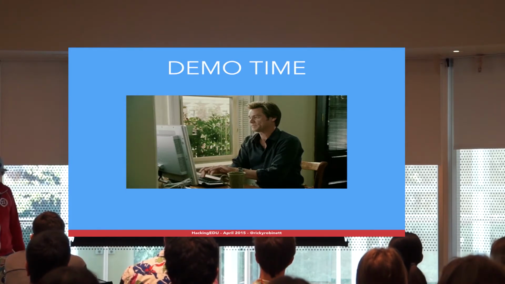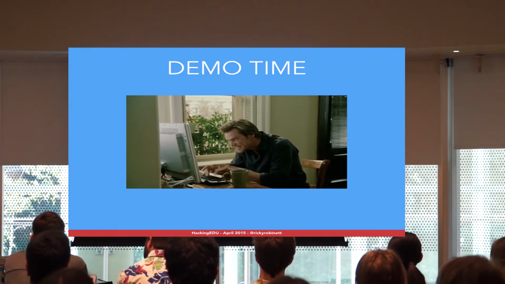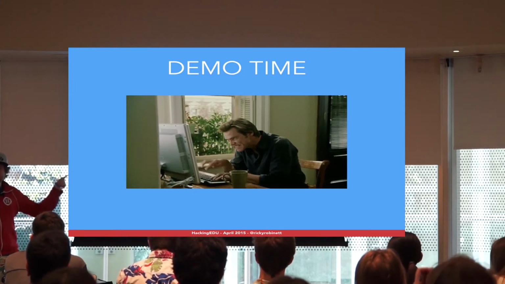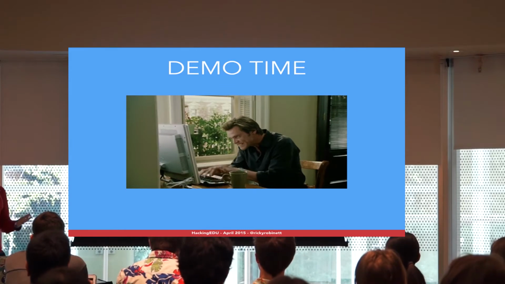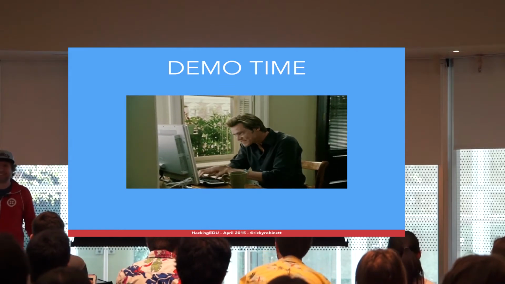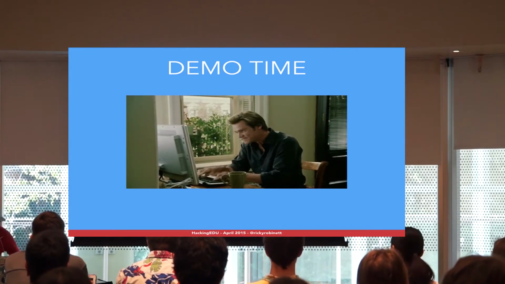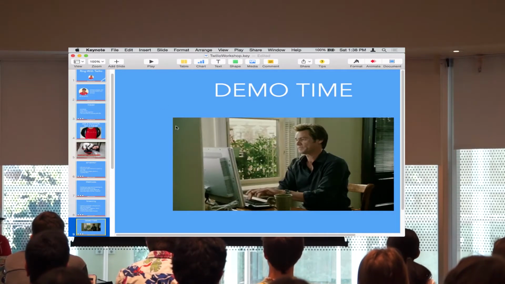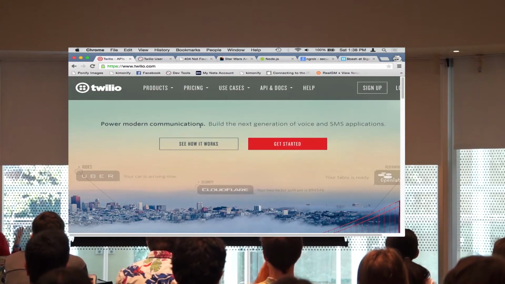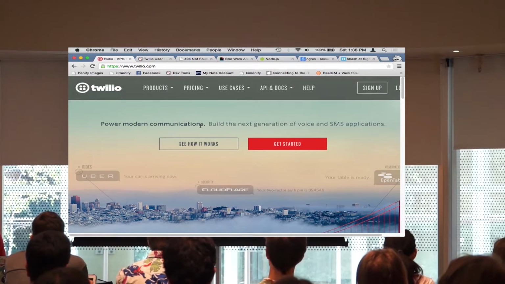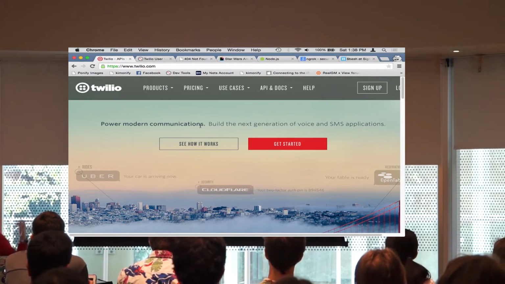We've talked a lot about information. Information is not cool. What's cool is demos. I found this GIF this morning and I was like, how have I not been using this for 3 years? I'm going to do this first demo, and then we're going to build one together after this. So just worry about watching and having fun here.